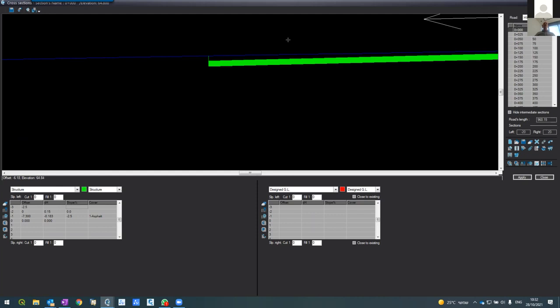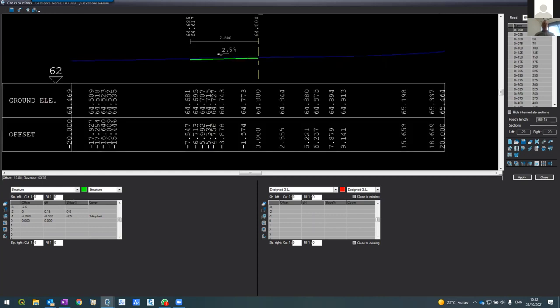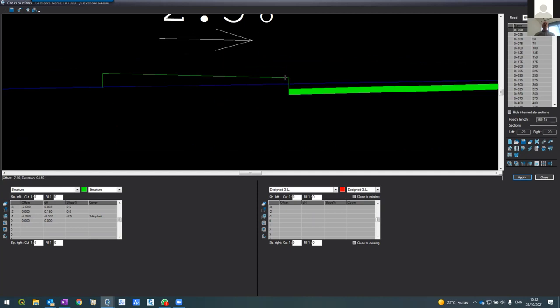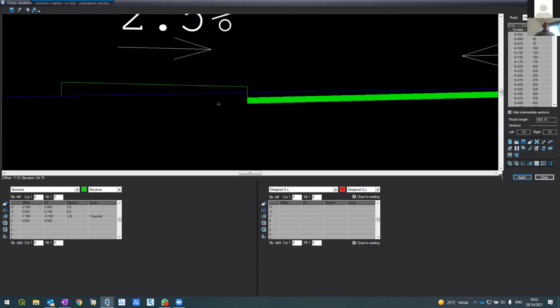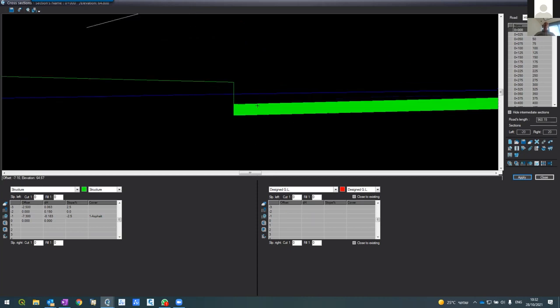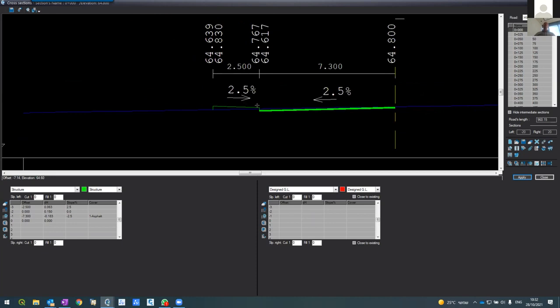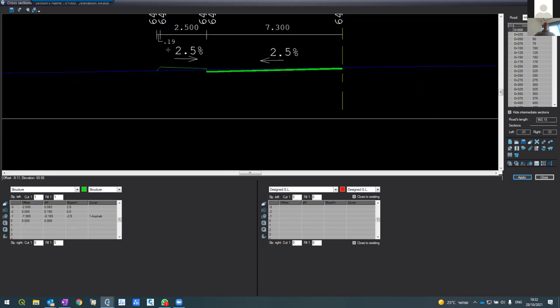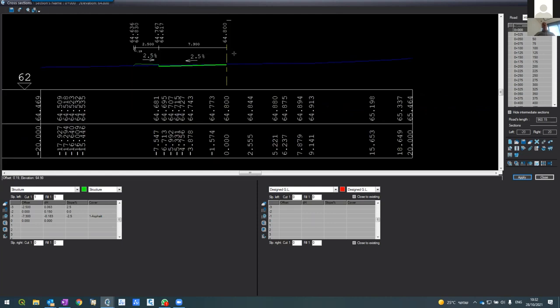And the slope would be 2.5% to the road. Here it is. I went up 15 cm. And from here, I went 2.5 meters with 2.5% to this spot, which is the drainage spot. I hope you can follow. And I want to end up here, and either here because I do land development here, or you know what? Let's tell the software, if you are cut, you are cutting it 1 to 4 and fill it 1 to 1, like this. Fine. Let's design now the side, right side.